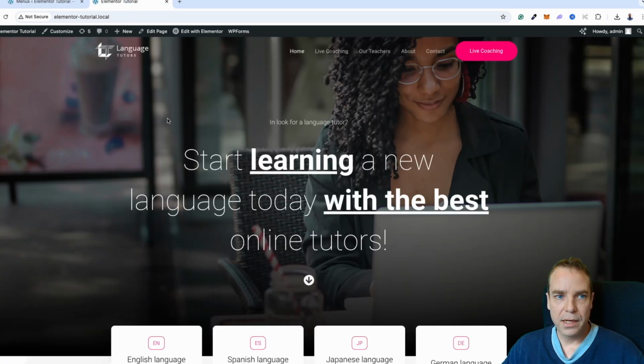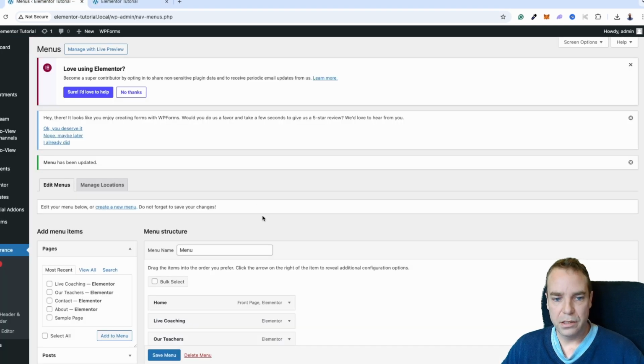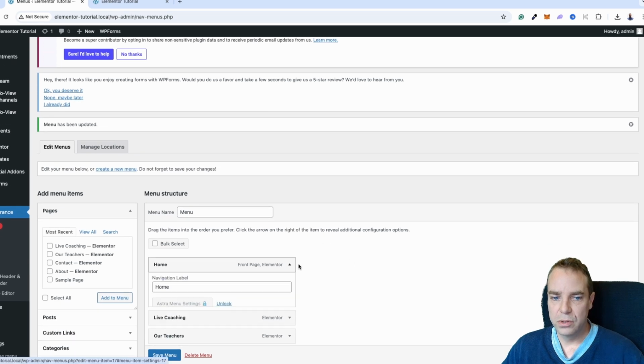Let's go back to the front page and let's refresh this. And here you can see, I think this looks really good. And also this works of course with the mobile view. So when somebody visits your website with the phone, they can see this as well. And of course you can change the size of the icons, like I said.